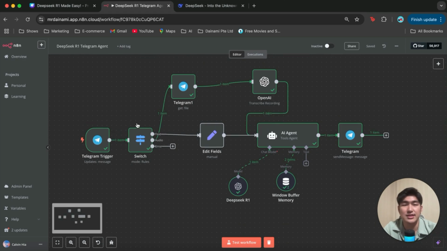So you can see over here, I've created an AI automation workflow using n8n, which is a no-code, low-code tool that allows us to create automation workflows and build our own AI agents. So what this simple workflow does is that it uses the Deepseek R1 model and allows us to connect and chat with it via our Telegram chat, either through voice or through our text. So let me show you how it works.